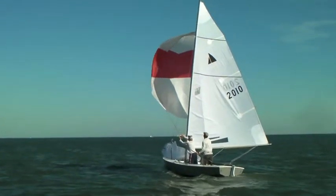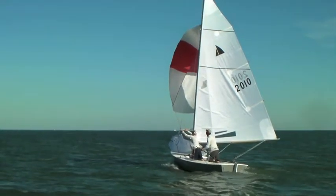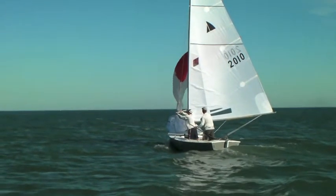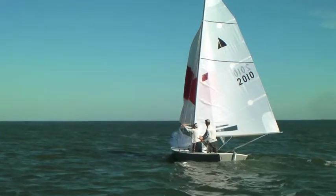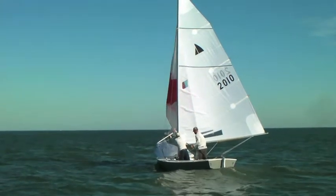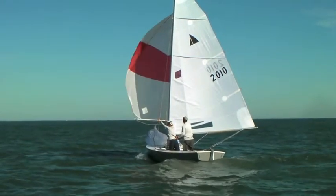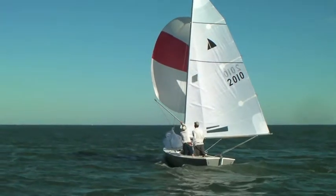Once the boom's across and the boat's tracking downwind again, Ryan then goes for the pole and completes the steps, which are no different than in light air. One thing you want to be careful of, and we're seeing it right here, is if you drive too deep out of the jibe, the spinnaker will get blanketed behind the mainsail. If this happens, the trimmer has to pull the sheet really hard, and the skipper needs to just give a few degrees of heat, meaning heading up into the wind a little, and there you see the spinnaker pops out.